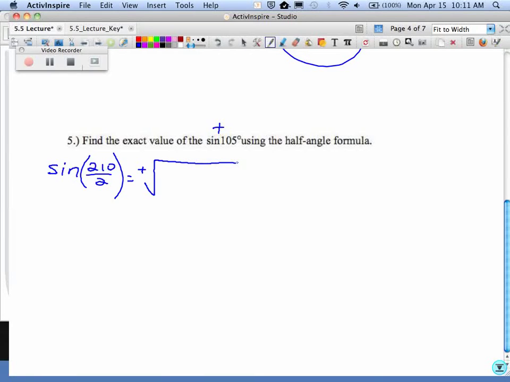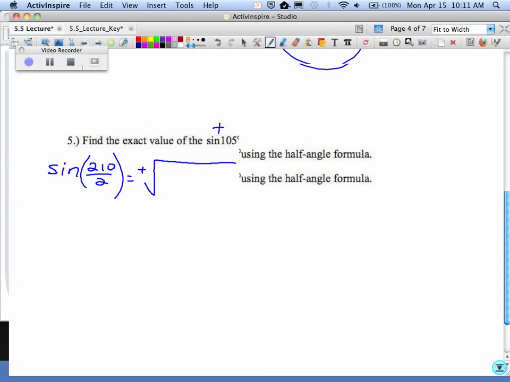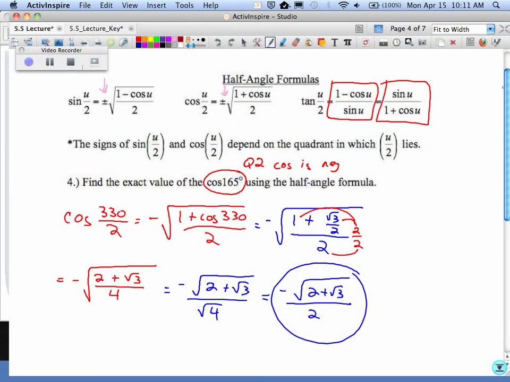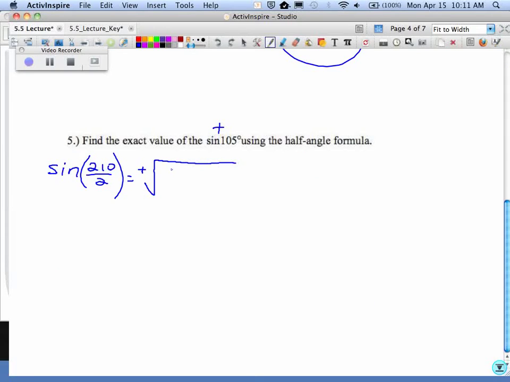The weird thing is, when you look at the half angle for sine, it uses a cosine in its formula, right? So you're going to do 1 minus the cosine of 210 all over 2. What is cosine of 210? Negative square root of 3 over 2. Now, some of you, when you write that down, you might do the double negative right away and just write 1 plus root 3 over 2 again, right? Because it's minus a negative, so I get it.